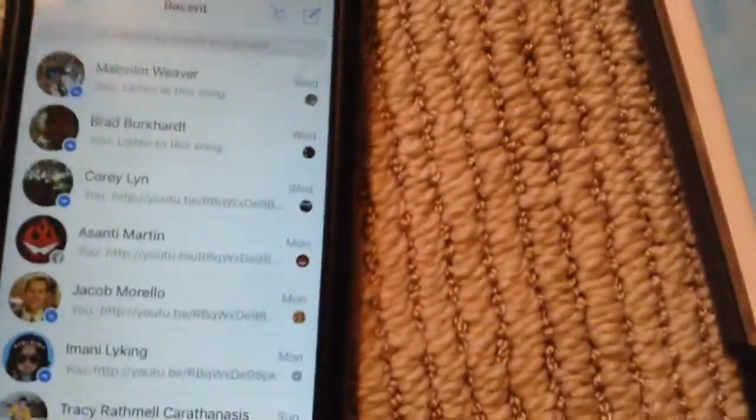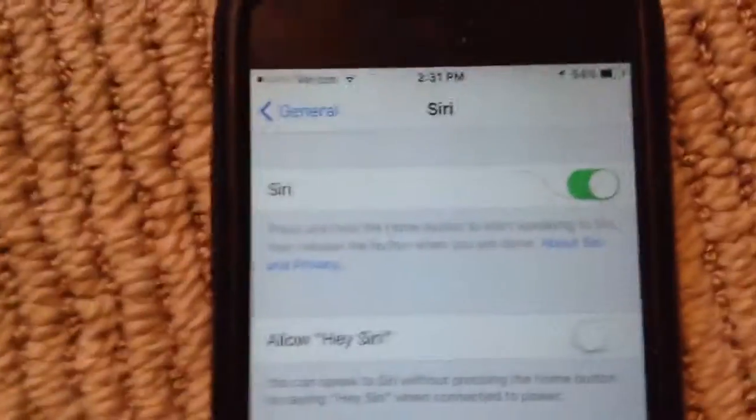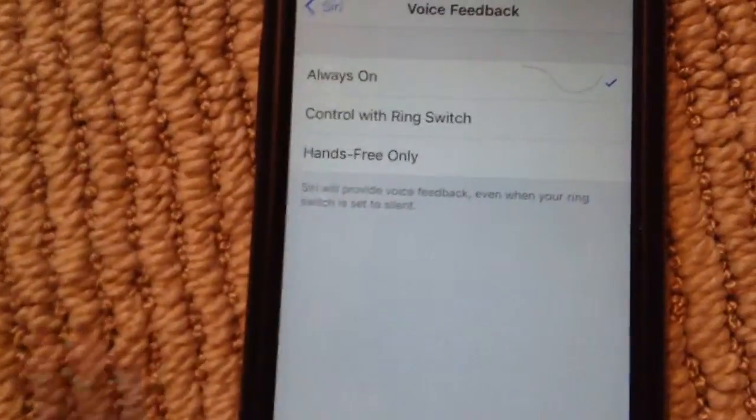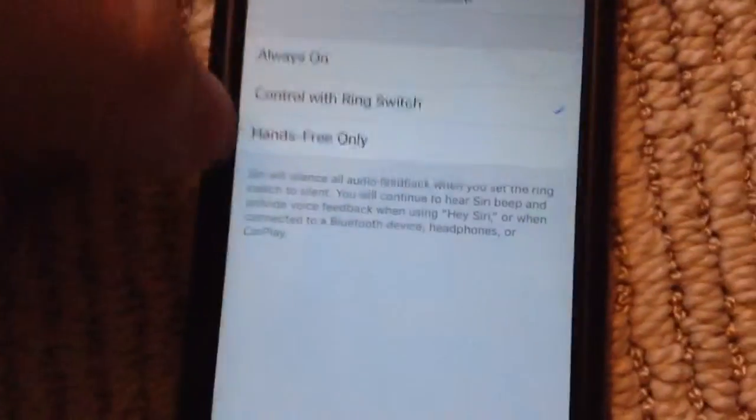The seventh feature is Siri button control. Now, if you still want Siri, obviously you can also turn Siri off completely. But if you go down, where is it in general? Oops. And you go to Siri, obviously you can turn it off. But if you go to voice feedback, you can make it button controlled. I don't use Siri a lot personally myself, but you can do this, and basically this will count now, because the button on the side of the phone that turns off sound, now Siri will be along with it.